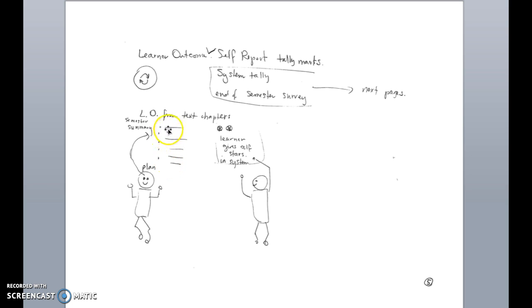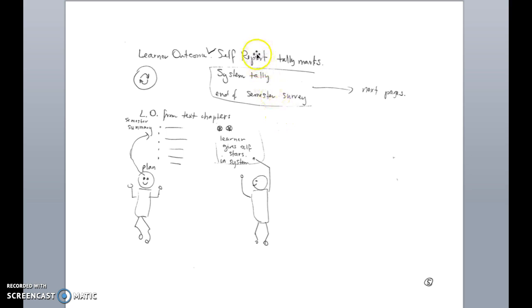I would like for them to be able to articulate those learner outcomes and make a plan for what they're going to learn. And then as they go through the homework and the reading, I would like them to come back to these learner outcomes and say, yes, this reading, I give myself a star here because it connects with this learner outcome. I give myself a star here because I did a different activity that connects with that learner outcome. I would like them to have a lot more ownership of the learner outcomes. And so here I have them giving themselves stars.